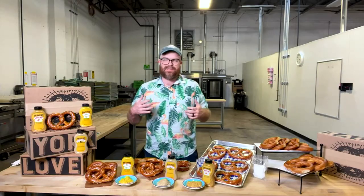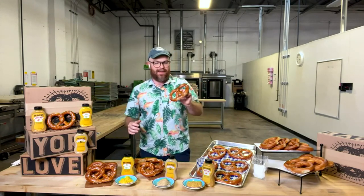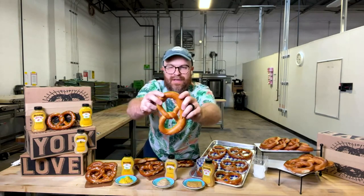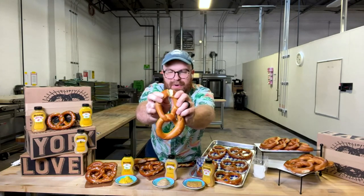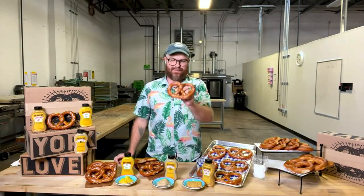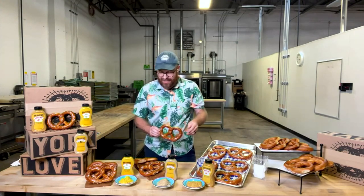You can't buy a pretzel with those few ingredients — this is amazing. Can you get a soft pretzel at a grocery store? Go into that freezer aisle, you'll see a ton of options. Can you go to the stadium or the mall food court? Maybe. But you're not getting this recipe, you're not getting this pretzel. When you heat this up you get that exterior nice and brown and crispy, but on the inside you've got a beautiful, fluffy, soft pretzel. This is a pretzel you cannot get anywhere else but from the Pretzel Company.